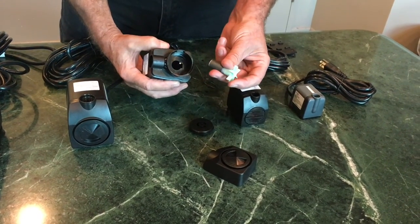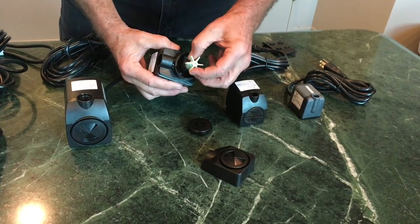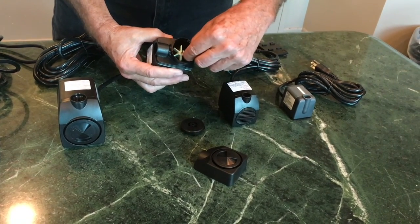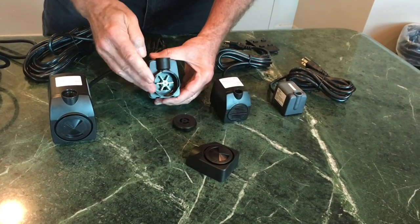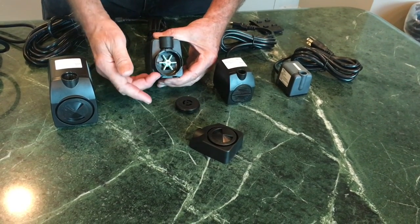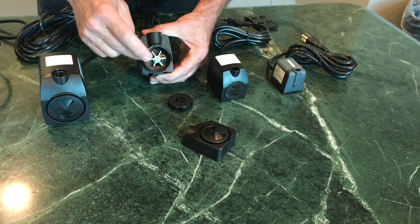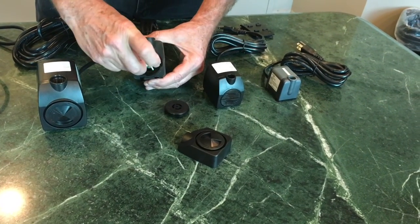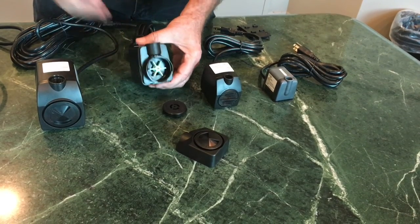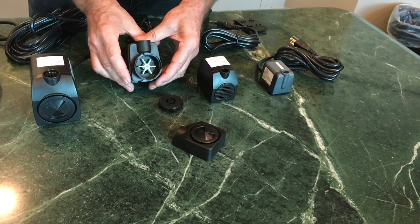If you notice, the diameter of that impeller and the diameter of that housing is very, very close. And if you do have a lot of evaporating hard water and the pump hasn't run for a while, as that evaporates it's going to form a lot of calcium deposits around that impeller and around that magnet. It will lock it up and will not have enough torque — like a direct drive pump has — to break through that calcium deposit.